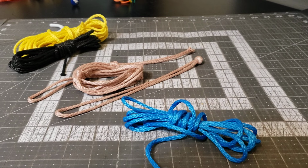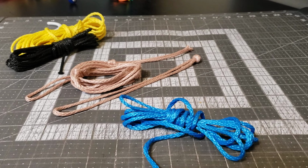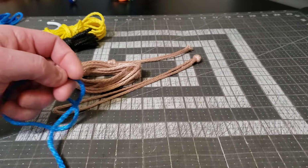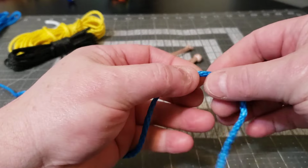Hello everyone. Today I have some new hammock line to share with you. This is like 7/64 Amsteel from Samson Ropes, but it's a little different. It's yarn dyed instead of dyed with the urethane.